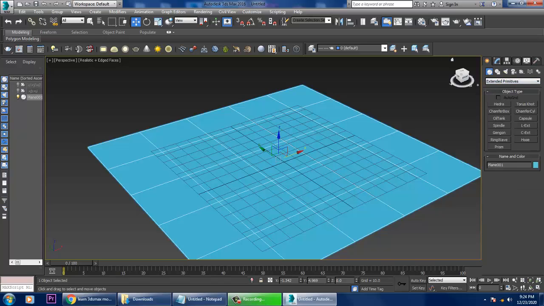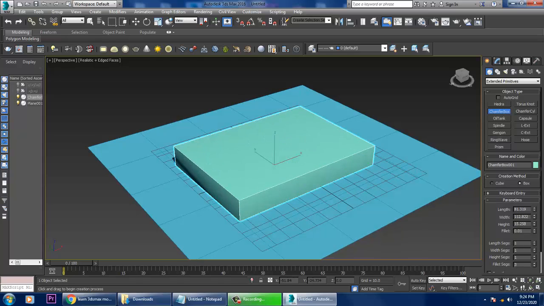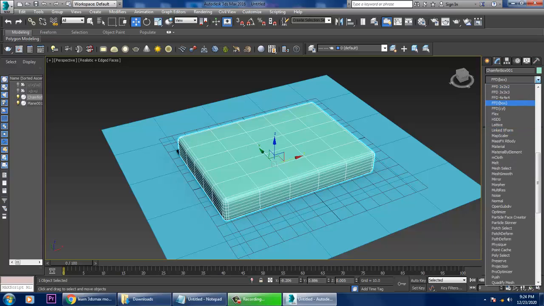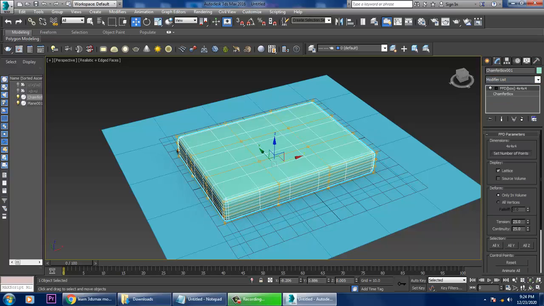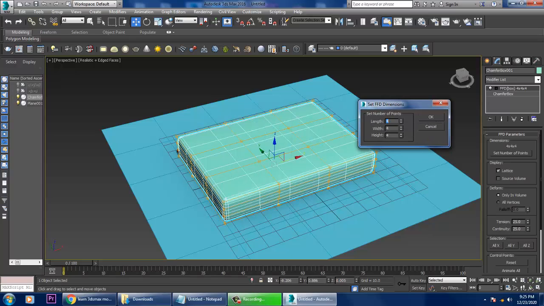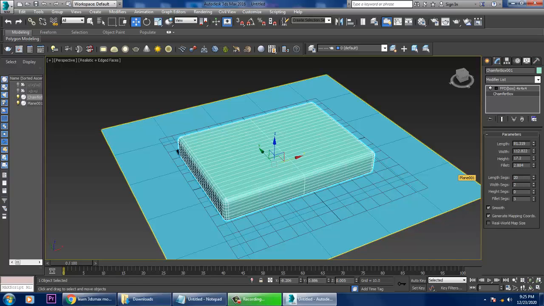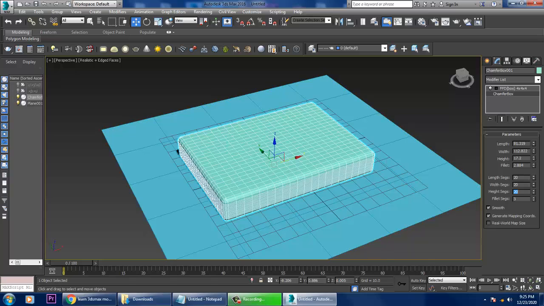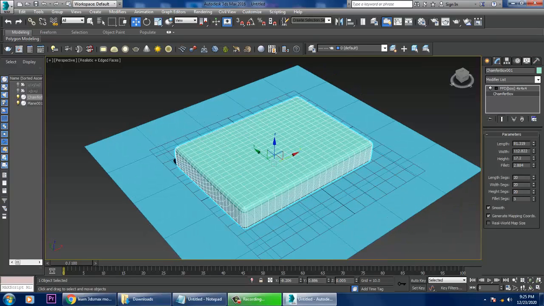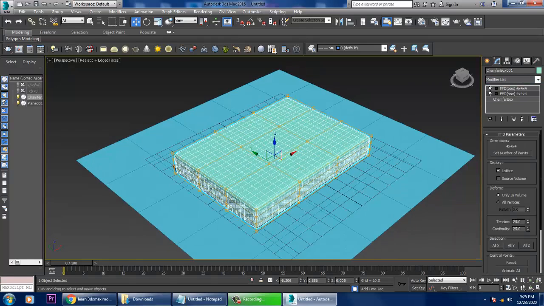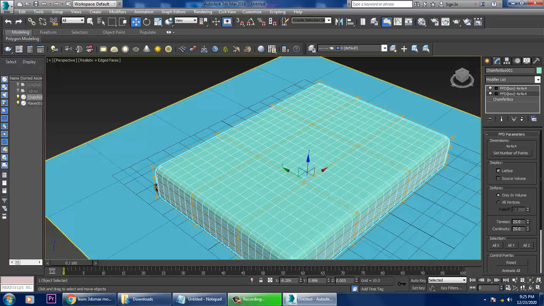if you want to make something like this, like cushions or pillows, FFD box can be very beneficial for that. So let's go into FFD box. That's your number of points. How many points you want to add, you can add that. Before that, for example, if you have so many segments and you want to add detail to this particular area over here, FFD box can be used. So if I go into this, okay, already we have taken one.